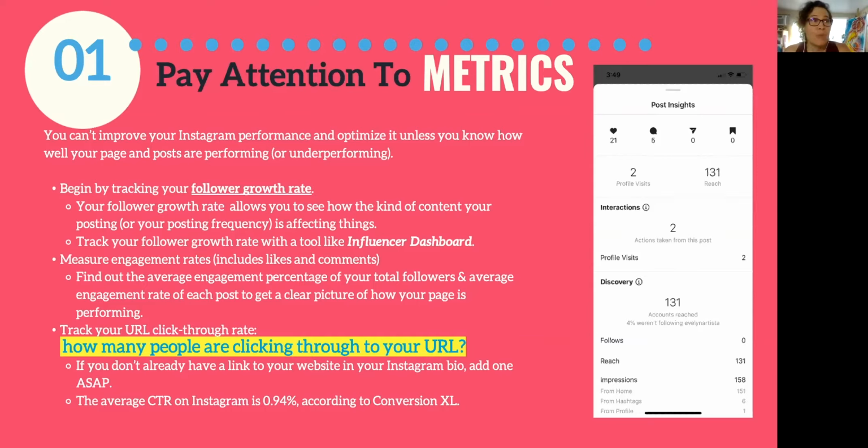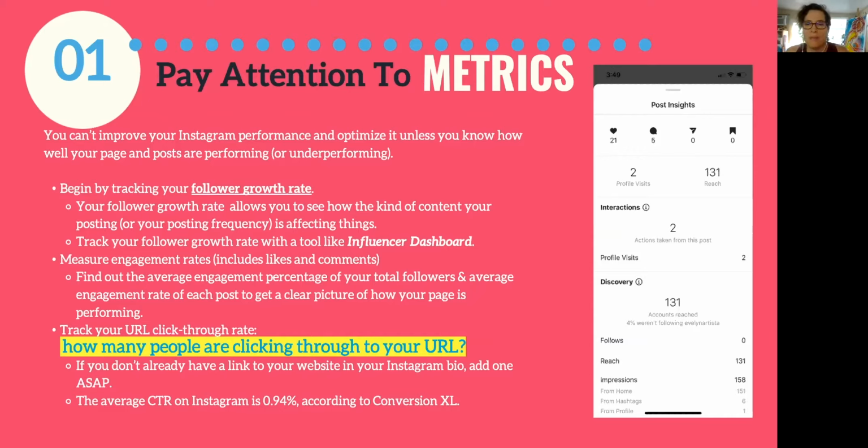Measuring your engagement rates. That's your likes and comments, and then tracking the URL click-through rate. So how many people are actually clicking through to your URL? If you have not put your website on your Instagram profile, you should absolutely do that. And if you don't have a website, but you do have a Facebook page, it's perfectly fine to do that as well, because oftentimes people want to know more about who you are, what you're doing, what you offer, especially if you're selling products or services.